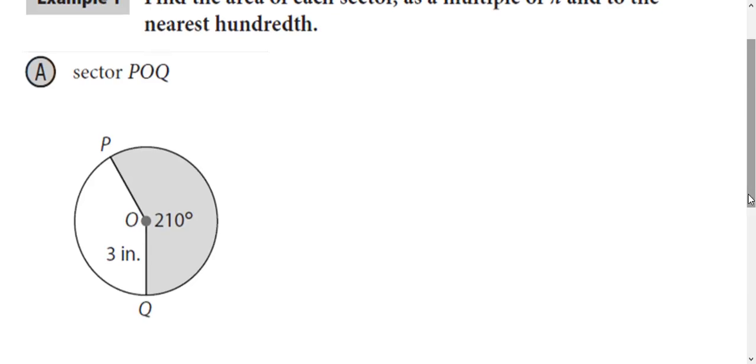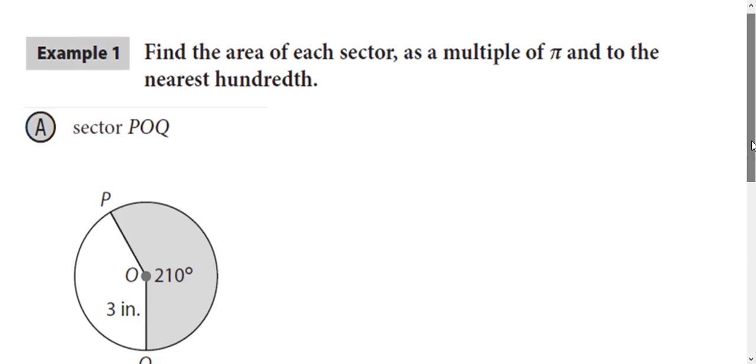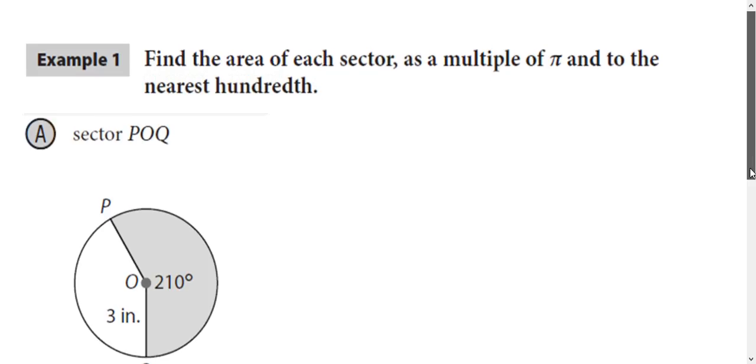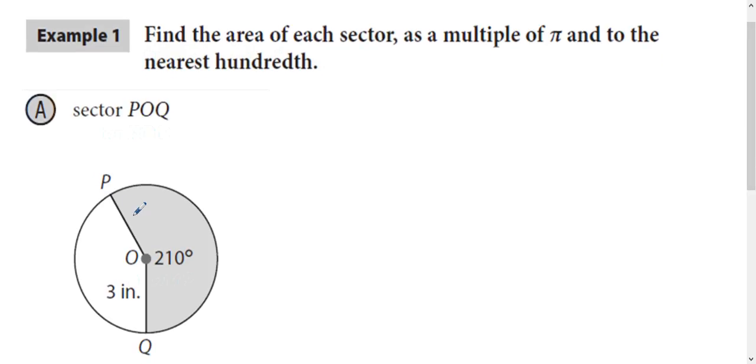So we actually have degree measurements here. We are finding the area of the sector, the shaded sector. It is 210 degrees of the whole circle, so it's 210 360ths of the circle. Degrees make determining the fractions pretty easy. And then you do times area, so times pi times radius squared.